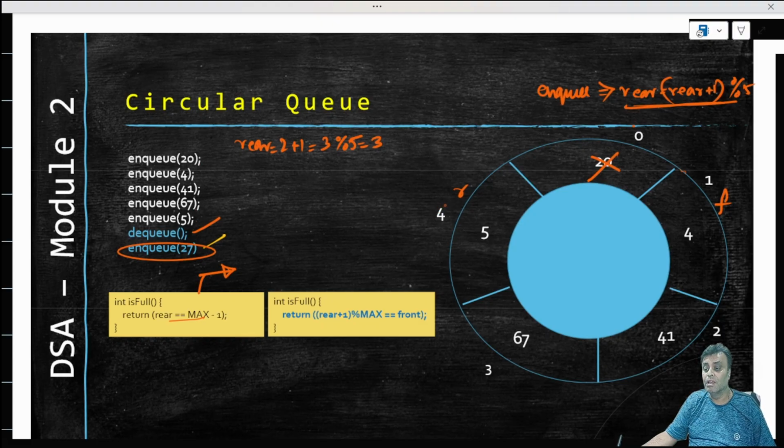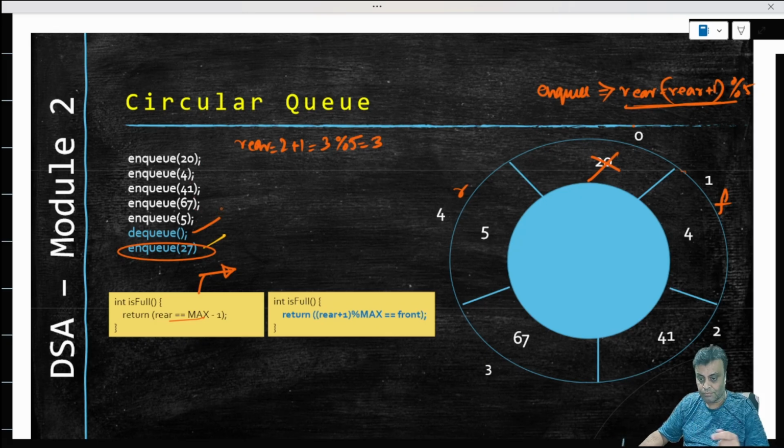So what we can do is, if we increment rear by 1 and then we compare it with max, then if the rear and the max are found to be the same, we can say that they depict a full queue.